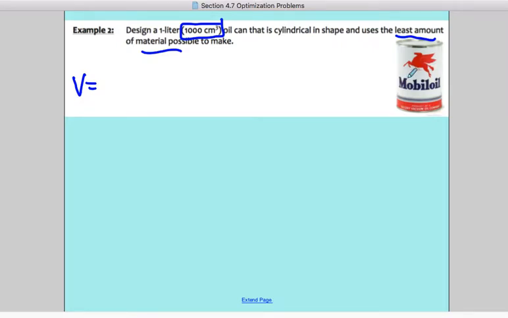So I would provide you with this, but we could also logic through it or think through it. Volume is the area of the base, which in this case, if I drew it in, would be circles. It's a bad circle, but circles. The area of a circle is pi r squared times the height. Okay, so pi r squared h.